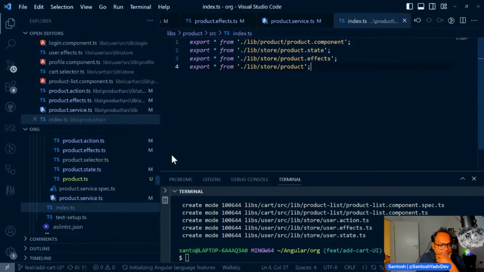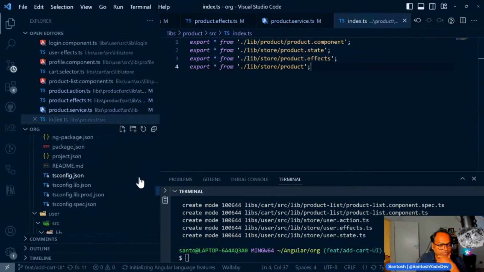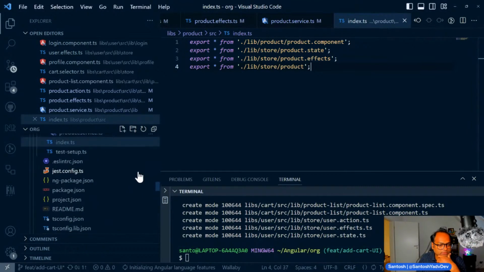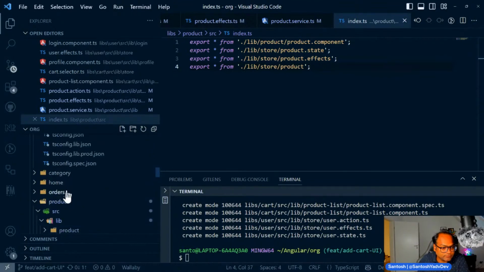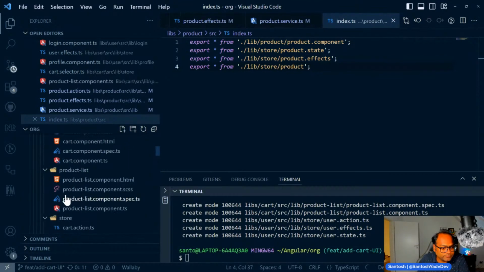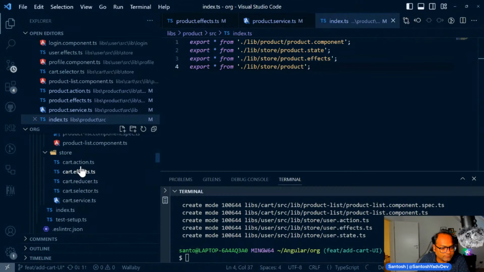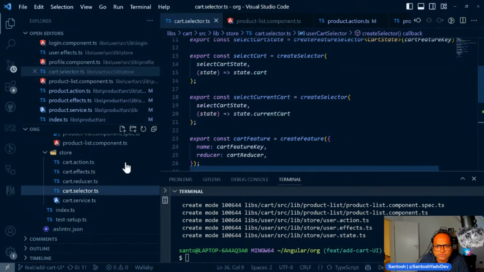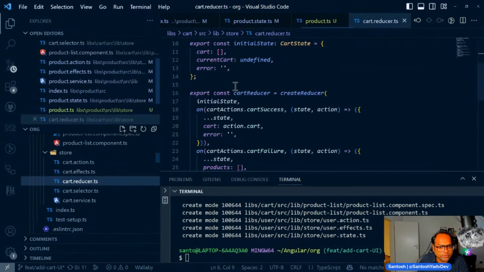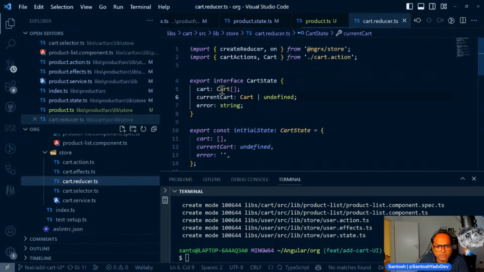Right, so we made this change here. Now we have to go back to the cart page and add this product interface. Which page was it? We wanted to do it on reducer, if I'm not wrong.